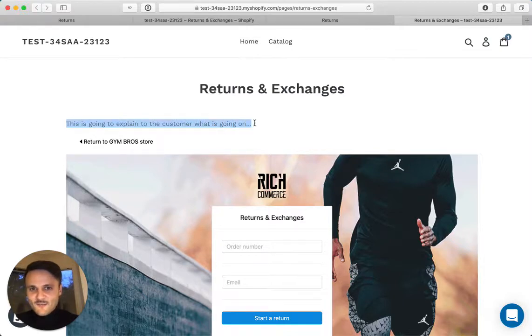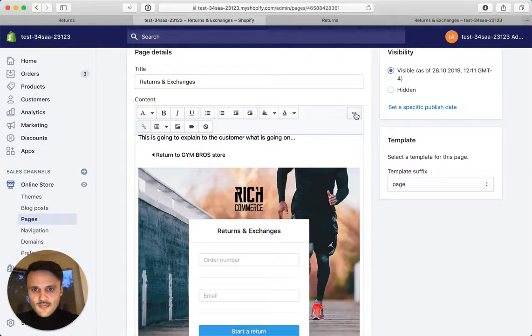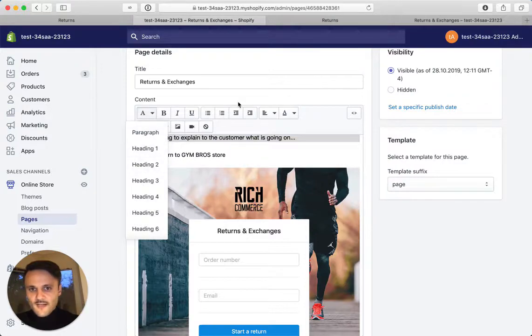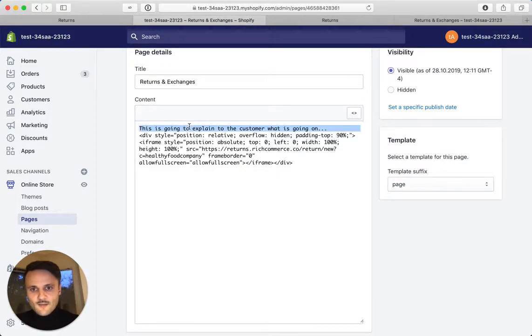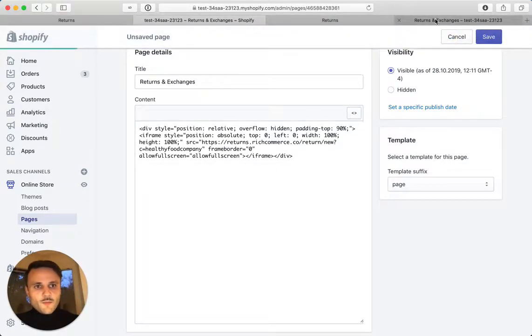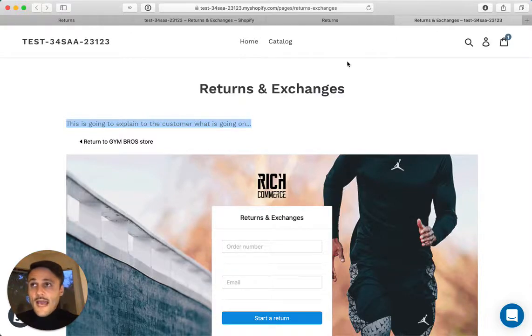All right, so if you want to add some text or something, you can just add it in here. And now it should also be in the editor, right? So you can center it, you can make it larger, paragraph heading or whatever, and you've got that page. I'm gonna remove it from here, but that's just an easy way to add an additional explanation.